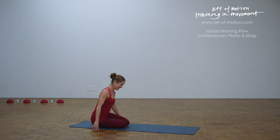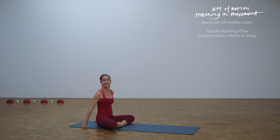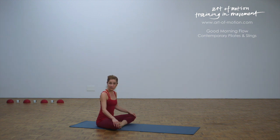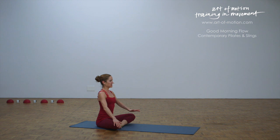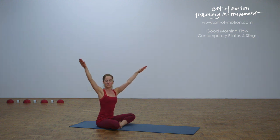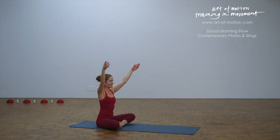Take a seat on one side of the legs, take one leg to the front into tailor sit. You can sit higher, of course, on a pillow or a few towels or a little stool, whatever suits your body. So with the pelvis centered and the spine elongated, take your arms overhead, spiraling twist. Inhalation, spiral to one side, lower your arms to shoulder height. Exhalation, center. Inhalation to the other side.